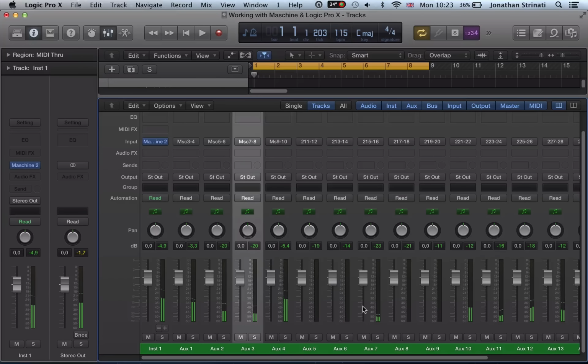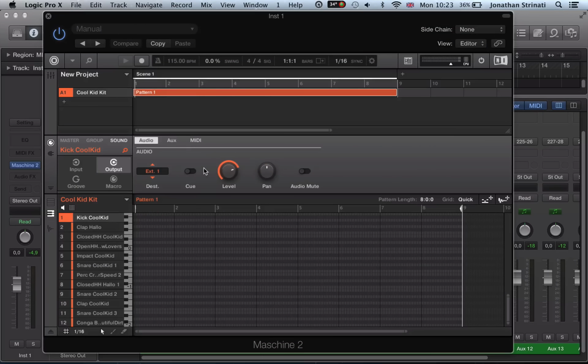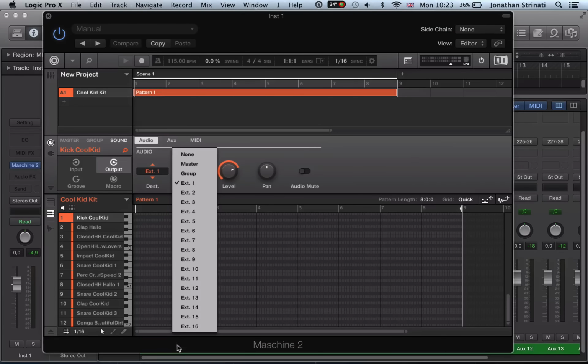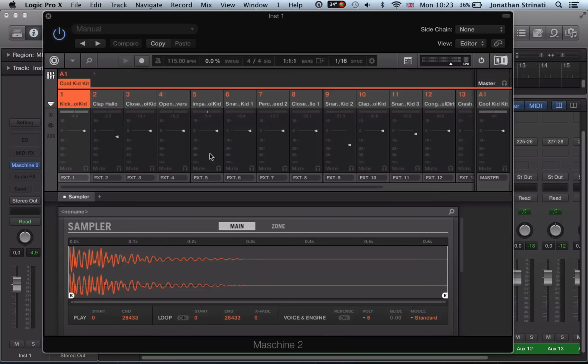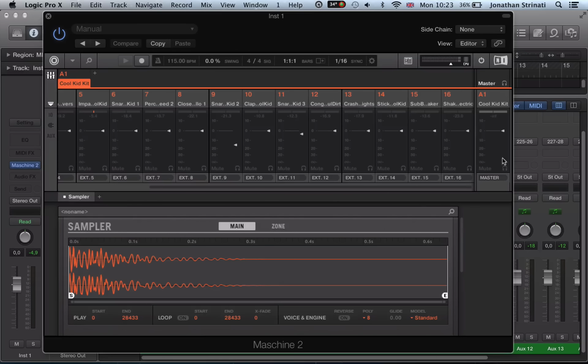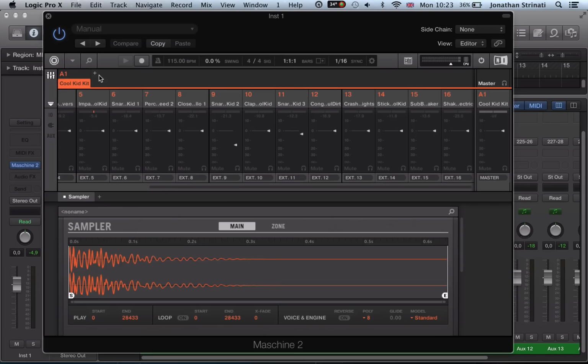I'll point out at this stage, a few people asked on the previous video, they asked about what if you wanted more than 16 external outs from Maschine. Well, Maschine is limited to 16 external outputs. So if you wanted to have more, you would either need to start grouping stuff up. So you could say, well, all my drums, I'll just have them coming down one channel. So in that instance, you would still have all your individual channels routed to the group, and then the group you would route to external 1, and then you could have, say, some vocal samples on another channel and you would route that to external 2.